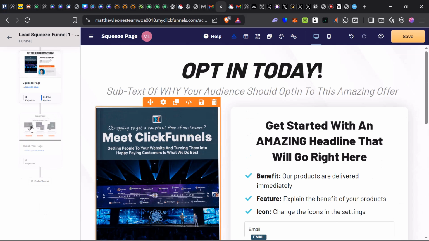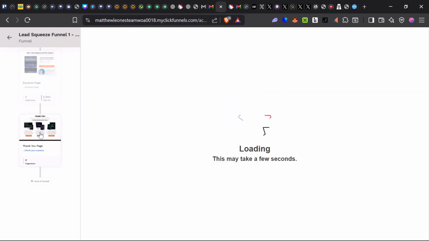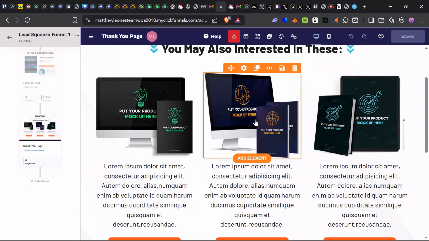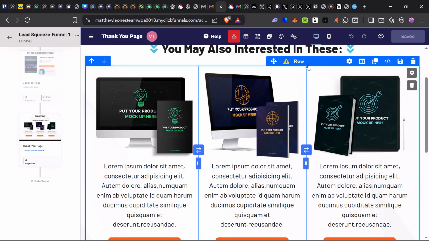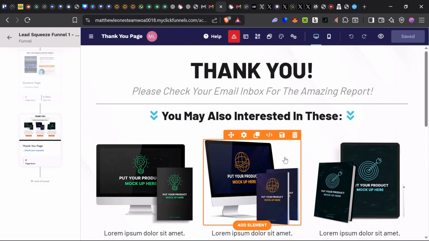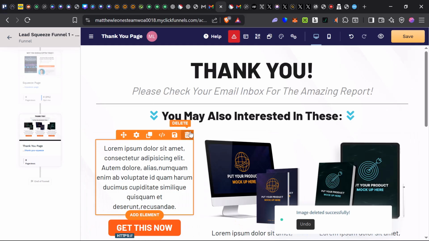Now, if you simply scroll here and move over to the next page, that's the thank you page, you could simply customize it. So let's proceed to the thank you page. Once it opens, you could customize the page with things of that nature. Like these are elements, these are images. You could customize the entire row, or you could delete the entire row. It all depends on what you want. Like this row here, we could just go ahead and click on delete and remove this.